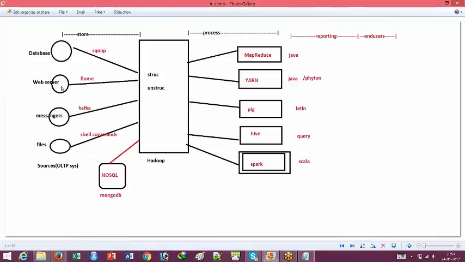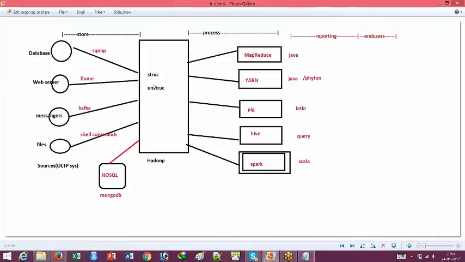If it is online web services or cloud systems, we are using Flume to load this data into Hadoop. If it is chat data or messaging data to Hadoop, we are using Kafka. For normal files from mainframes or any shared directory or AS400, whatever technologies we have, if I want to load this data into Hadoop, we are going to use shell commands. By using all these technologies, either Sqoop, Flume, Kafka, shell commands, we are transferring the data from various systems to Hadoop, including NoSQL. NoSQL maybe we are going to cover here as MongoDB.